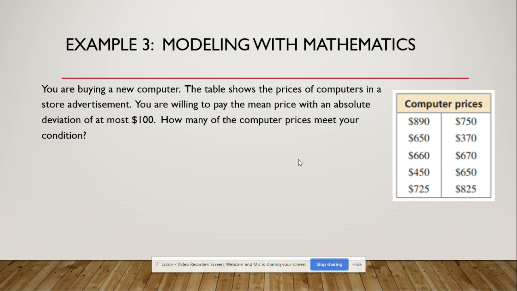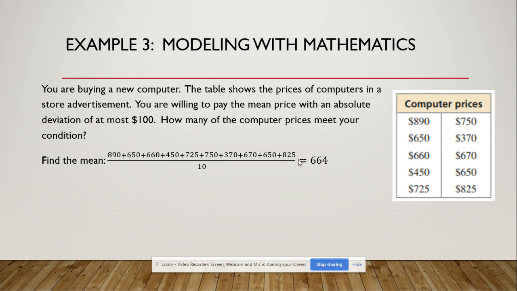The reason you might want to do that is because if you spend too little on a computer, you're probably going to get a junker. If you spend too much, you're probably getting more performance than what you actually need for the way you use it, or you're spending too much money. Okay, so we want to be right there in the middle, and we don't want to go too much below or above. So first thing I want to focus in on is that mean.